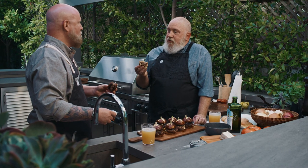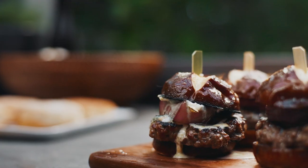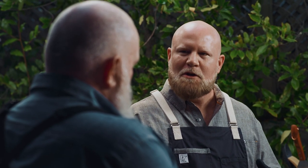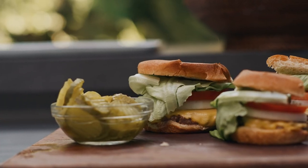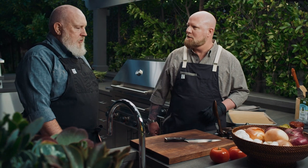Now that we've filled ourselves with these burgers, you ready to make your diner burgers? These are great on a griddle and they remind you of the diner you showed up to when you were a kid. It's a thin burger, a little salty, it gets a little crunchy on the outside, and it cooks really quick. Top it with some cheese and the toppings are pretty basic: tomato, lettuce, onion. Why don't you slice up some tomatoes and onions while I patty up the burgers and get them on the plancha?